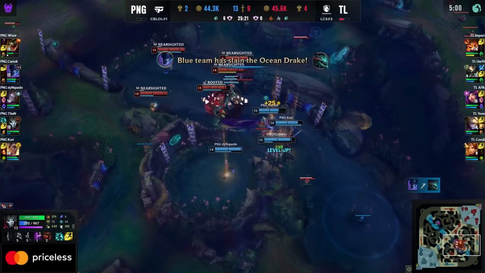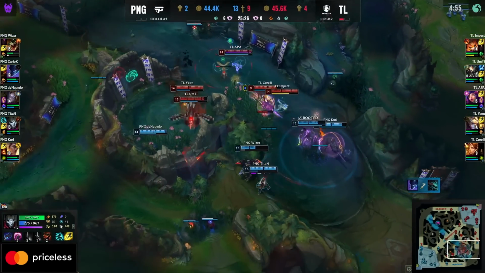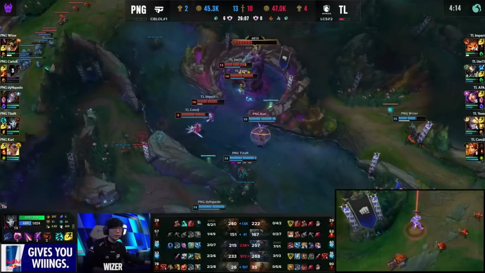Paranoia used, but Karioka makes no engage. The Drake secured by Pain Gaming, but now they gotta try to get away. Jinkato is inside the Drake pit as Karioka is caught. Jungler down. Pain Gaming on the run. Keep your eyes on that.